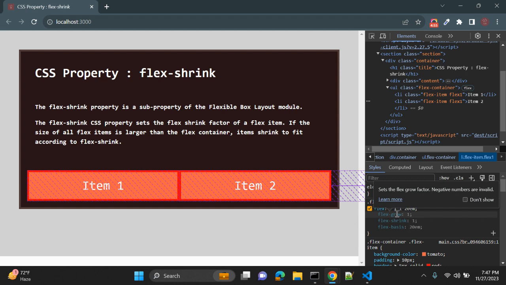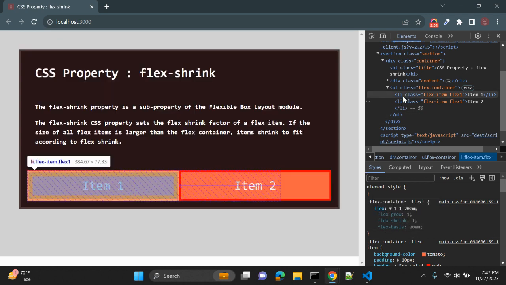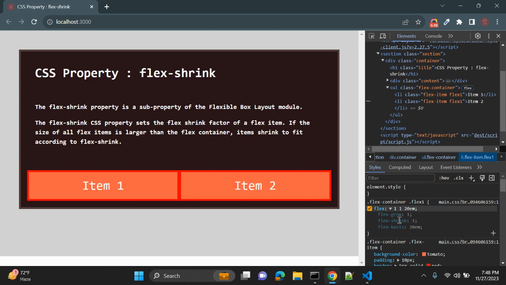Because of the flex grow, the first parameter, if the flex container is larger than 40em, because the overall value here is 40em, it's not the container width, but the total width right now is 40em.